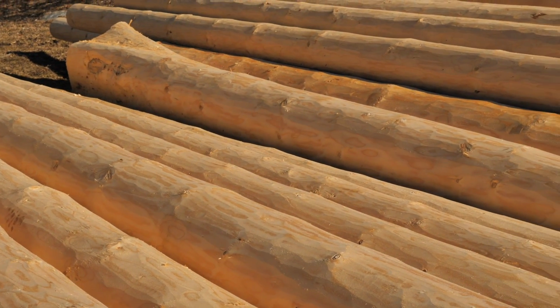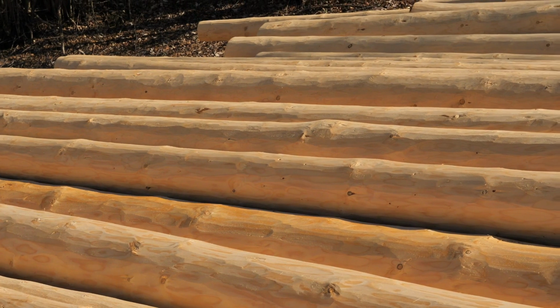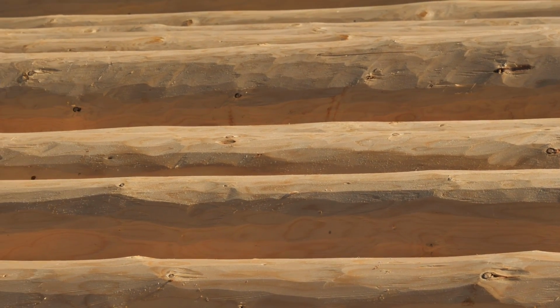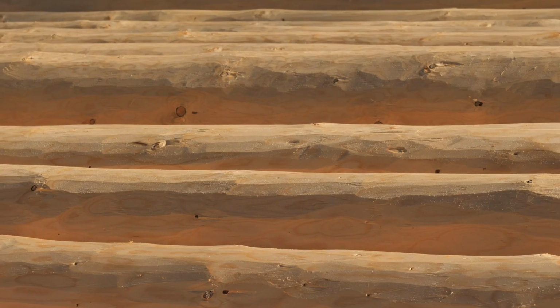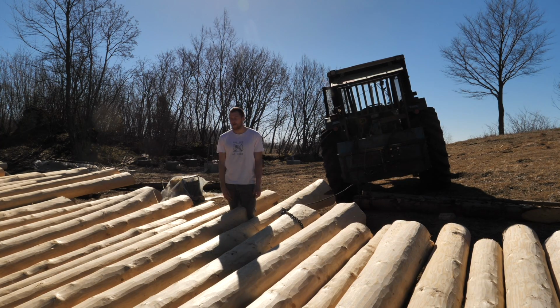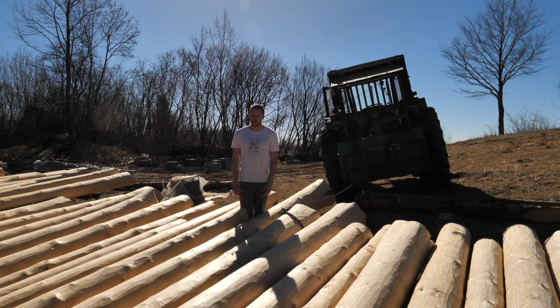And also many of them already started cracking, which is a good sign that so far everything is fine with the logs. Also the weather is very dry and pretty warm for the winter. Even if they are really far from being dry, it takes years and years, but that's not a problem for the building. All you need to do is expect more shrinkage and the walls will settle more than with dry logs, but none of that limits the building.